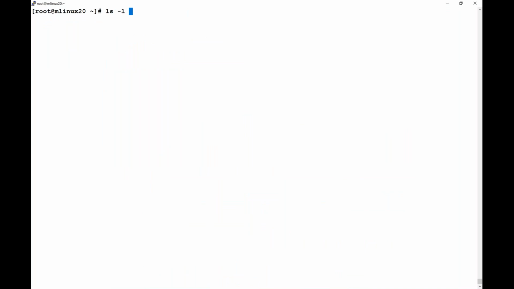Whenever you run ls -l to see the output in your current location in long form, you see the file details printed. If a file is starting with a dash, it's a normal file. If it is starting with D, it's a directory. If it is starting with L, it's a link or shortcut file. But after that, we see some characters: rwx, r-x, r-x, something. Now, what are these characters? What do we call them? These are called file permissions, or access permissions in simple words.